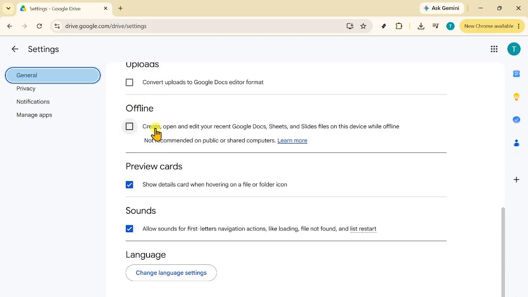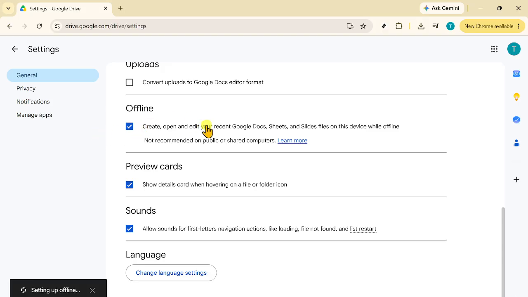Once you've located it, click the checkbox for Offline to enable the feature. This tells Google Drive to make compatible files available for offline access on that device and browser. Depending on your setup, Google may take a moment to apply the setting, and in some cases it may prompt you to confirm or install anything required for offline use. If that happens, simply follow the on-screen instructions. After the checkbox is selected, offline access is turned on.